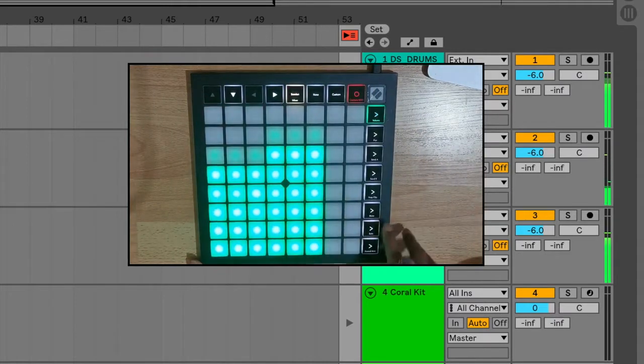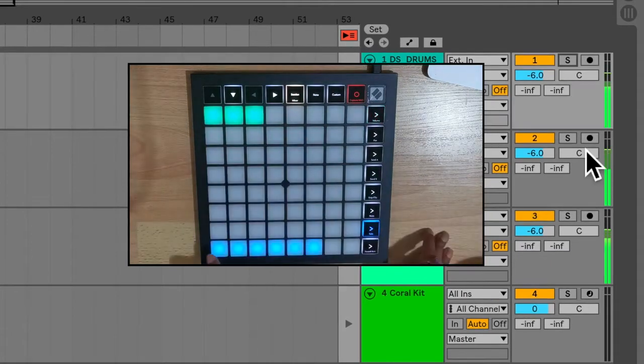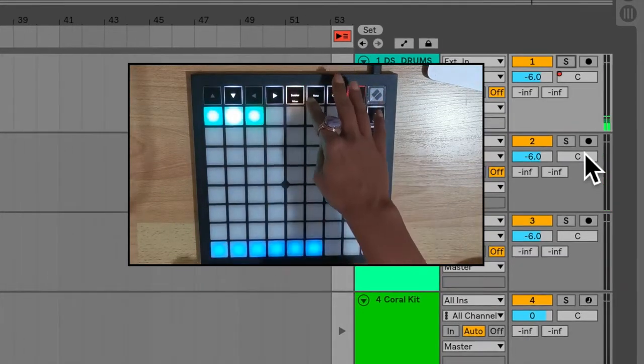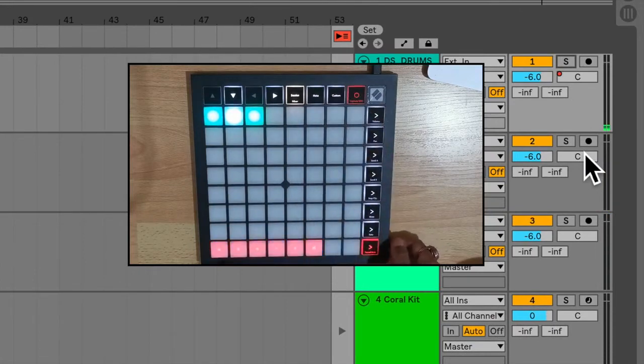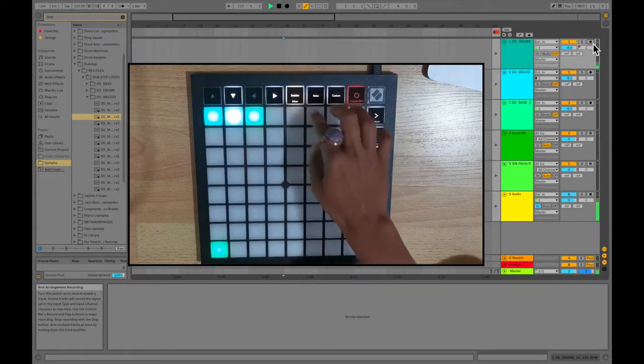And then if you go back into mixer, there is also mute and solo. Mute just basically mutes the different tracks. With solo, by pressing these, you can solo the different tracks as well. And then with your record, you can arm each track for recording as well. So that is your session and your mixer.